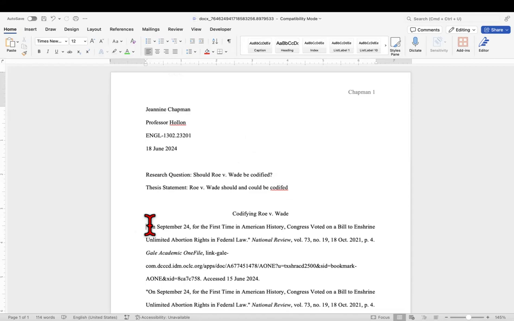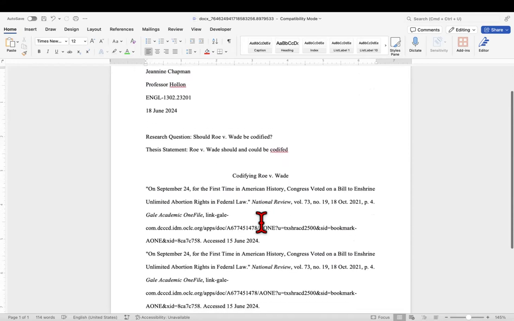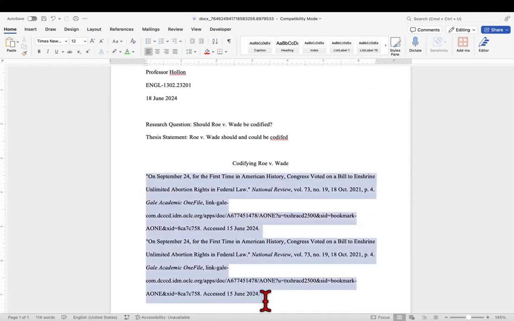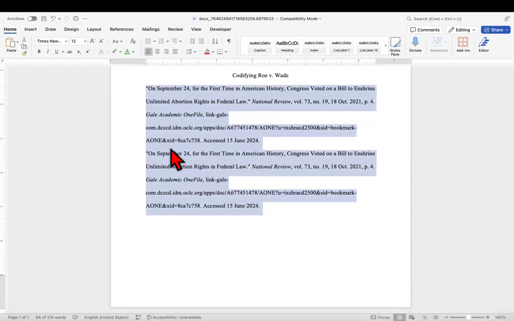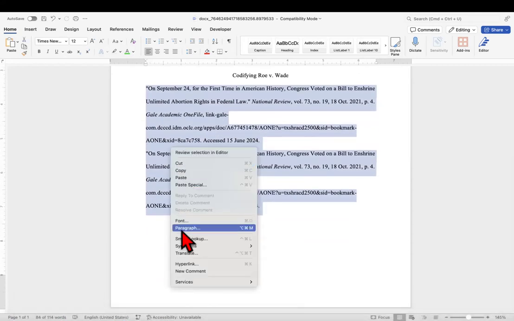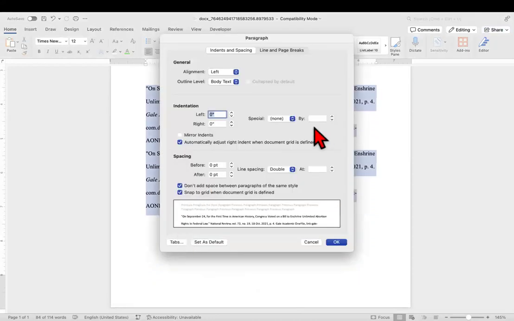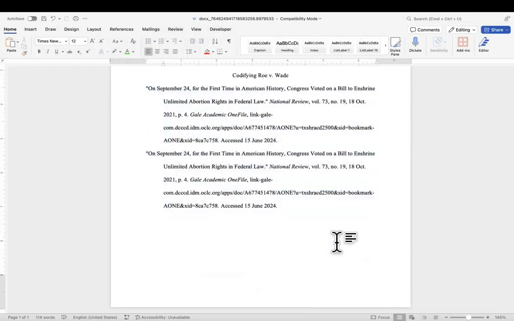Now I told you when you're doing the team, well, actually, y'all can copy and paste all this to your own. The only thing you're going to have to change is this and this, but everything else should be the same. Now, I'm going to go to paragraph, and all of the rest will have hanging indent, and that's very, very important. You put hanging, that means that it's the reverse of a paragraph. It means that the indentation is below the first line, not above. Okay, so it needs to look like that.